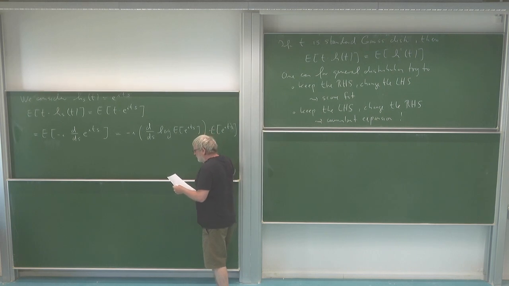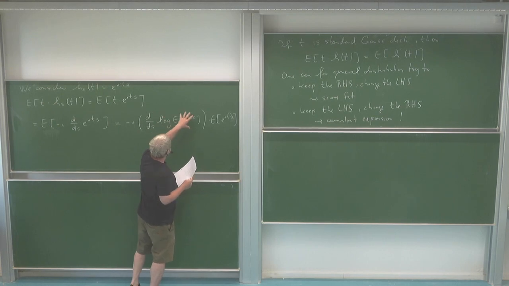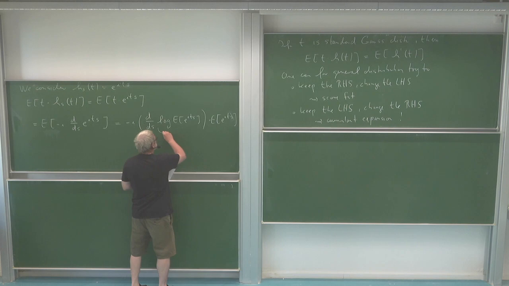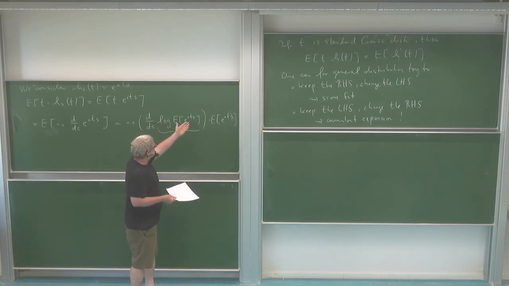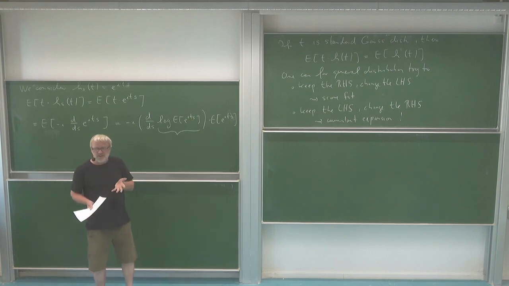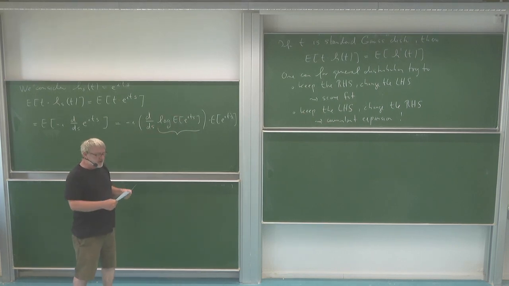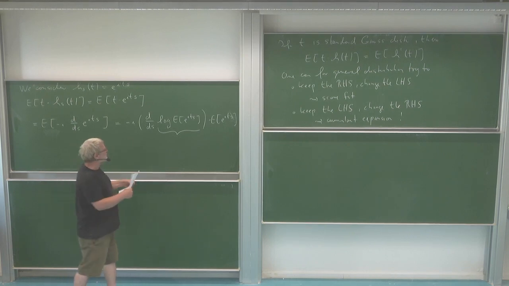Good. Okay, and now I have derivatives with respect to s, and now I just write this here as a power series. I mean this is a function in s. I mean s is only a parameter, but I consider it as a function in s because I do derivatives. So this is somehow a function in s, and I write it as a power series. Okay, and the coefficients which I get in this power series, they are very important guys, and they are called cumulants. Okay, I mean they are just appearing here as the coefficients in this log.